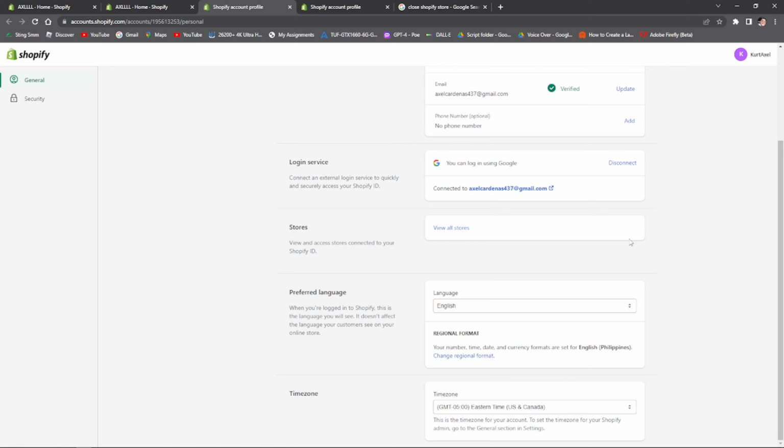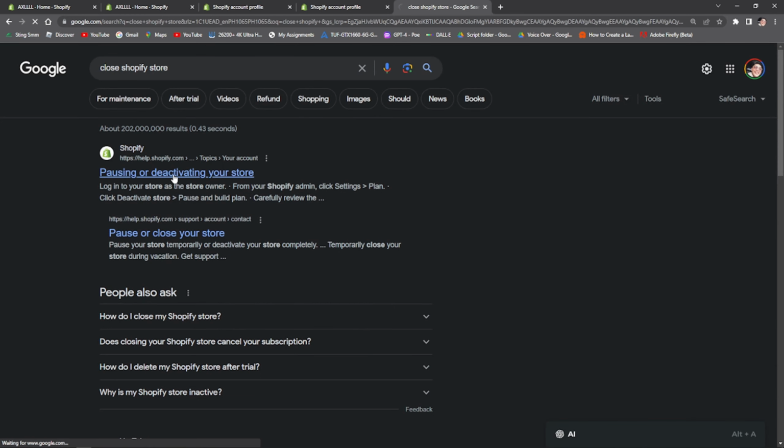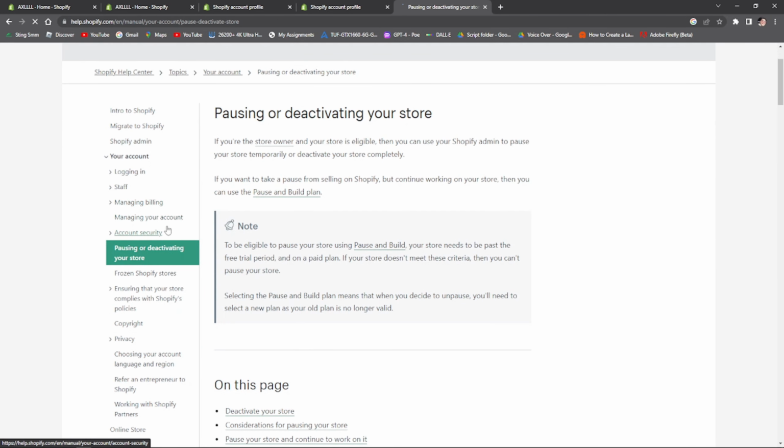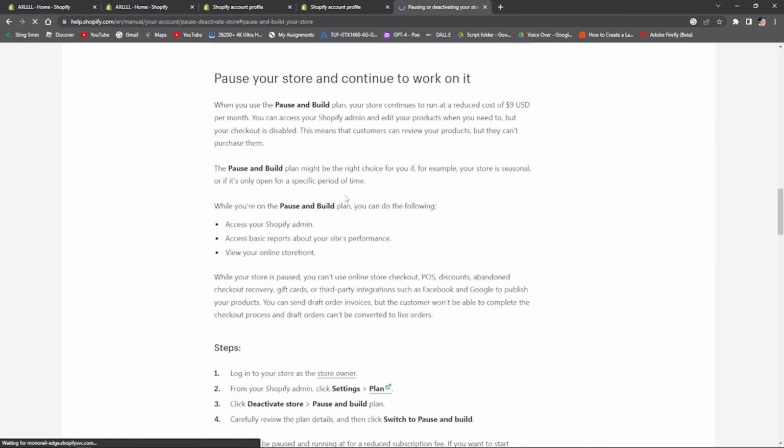Right here, you can also log out right there, or we can just simply click on this one. And also this, pause and build. Pause your store using pause and build right here.